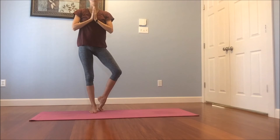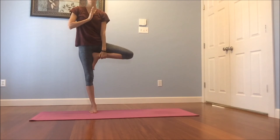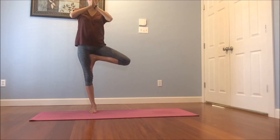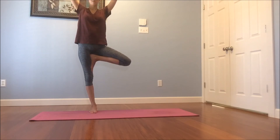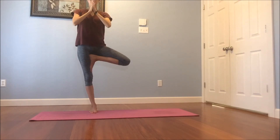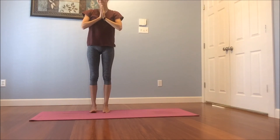Coming over onto the other side. Take your weight onto your left foot, ground down those roots. Taking your right toes — they can stay on the floor, maybe the foot goes below the knee or above the knee. Tree pose. Hands to heart. Find your focus. When and if you feel stable, you might begin to explore with the arms rising up and overhead. The idea is that anything can happen in your upper body, but you're stable and rooted through the lower body — just like we're always stable and rooted in our bodies in the here and now. Bring the hands back to your heart, bring the knee back to center, set the foot down. Beautiful.